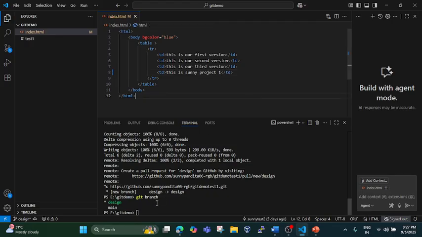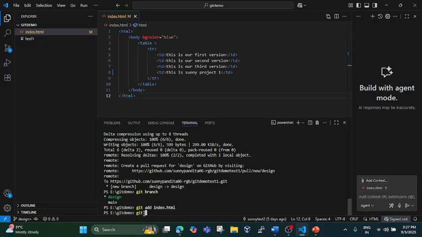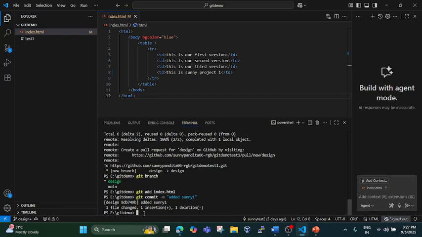Let's save it and then git add index.html, git commit -m, added Sunny 1. Okay, so this we have done in the design part.